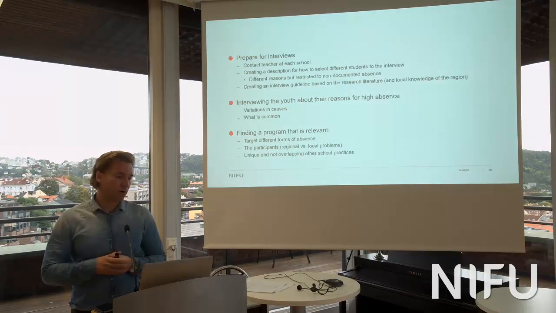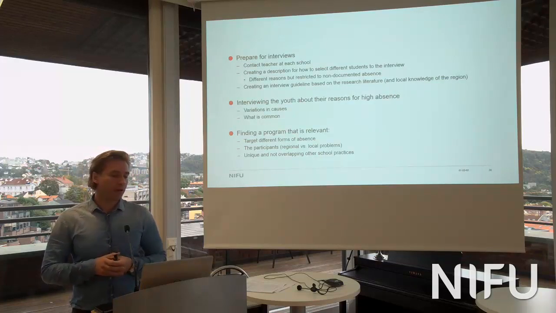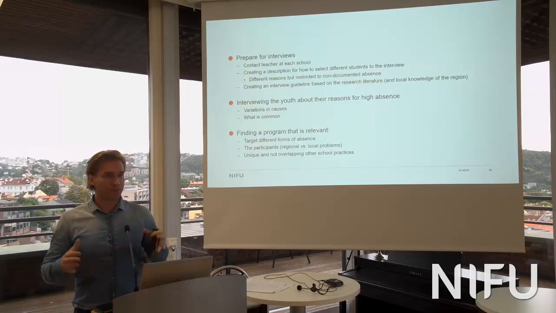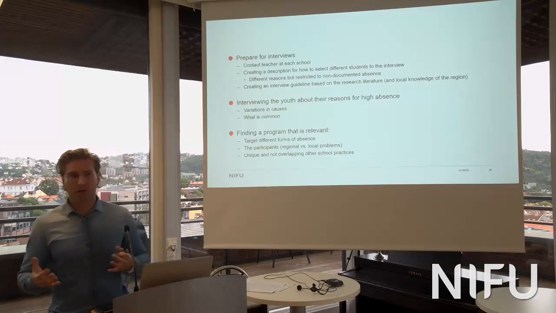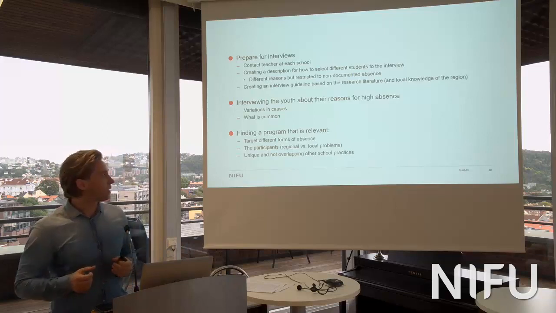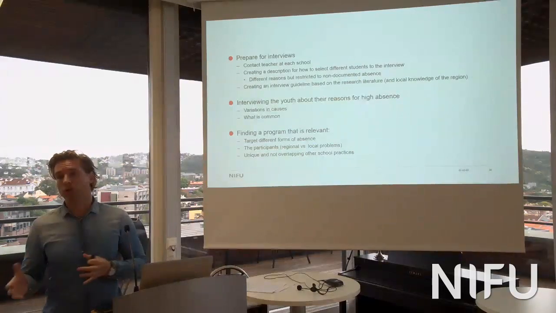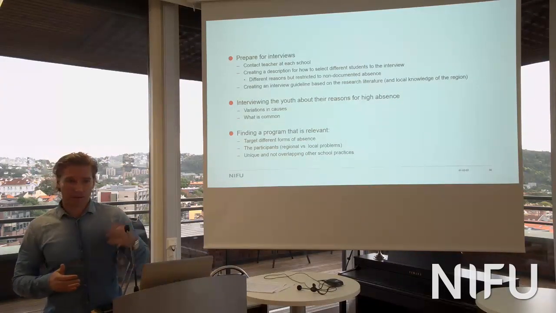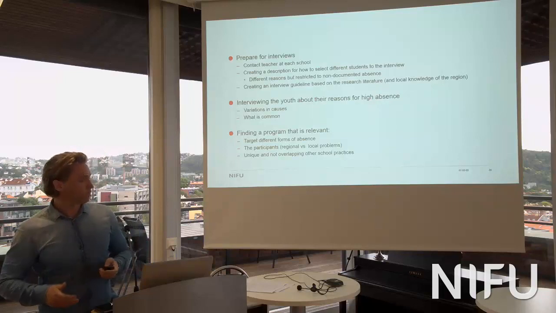So finding the right program, we target different forms of absence, different reasons for absence, but we also want to target different participants, and the program had to apply both to regional and local programs in high absence. A challenge is also to find something that's unique, something that the schools don't do now, so that we can do something that we can measure later.